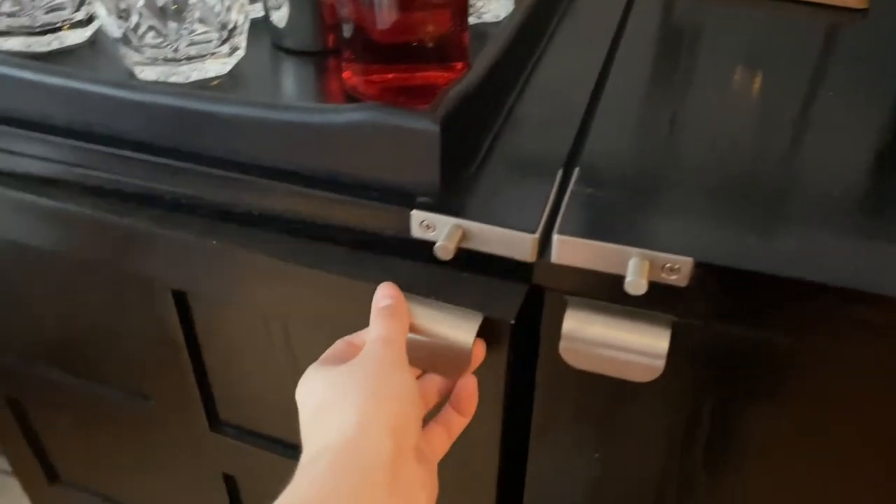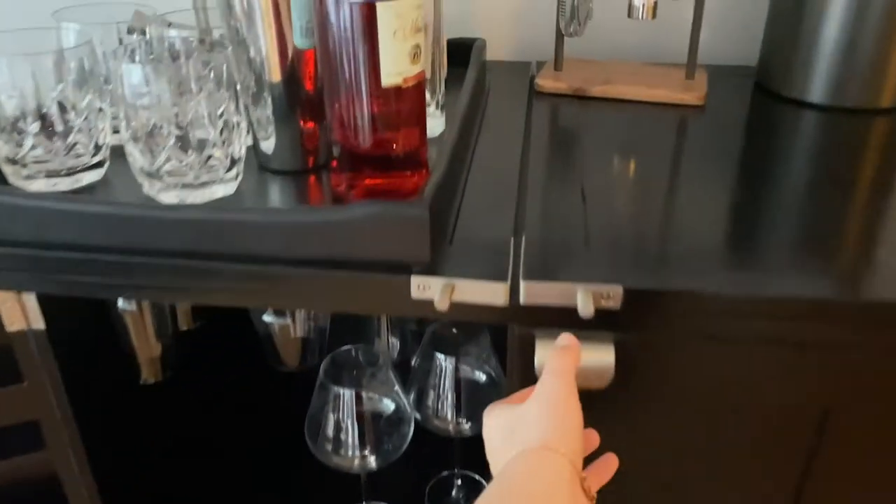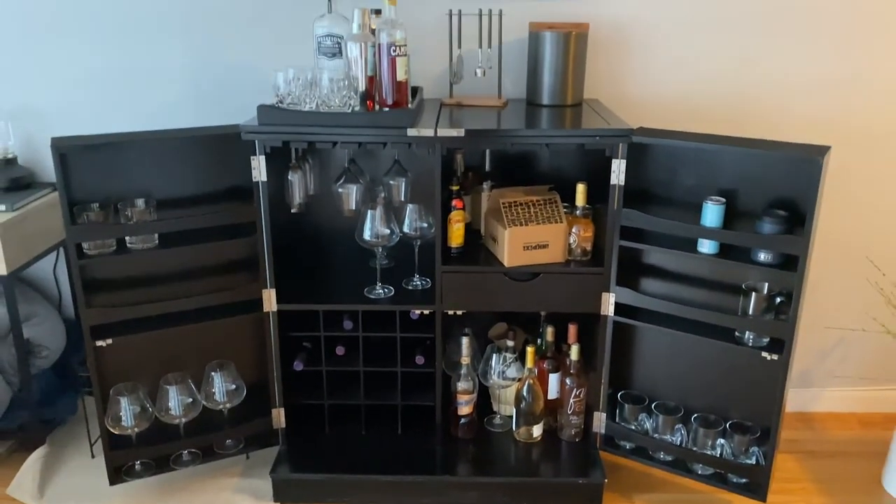There was one other item in my apartment I get asked about all the time besides the IKEA shoe cabinet, and that is our bar cart. This bar cart is from Crate and Barrel — we found it on Facebook Marketplace. It's not really about the bar cart itself; it's about the fact that it has all of this storage. It's huge but folds down to about the size of a normal dresser, yet can store everything. My tip here is not just about having a bar cart cabinet, but carts in general — this one is on wheels, and we can wheel it around our apartment and use it as a buffet table when we have people over for dinner.